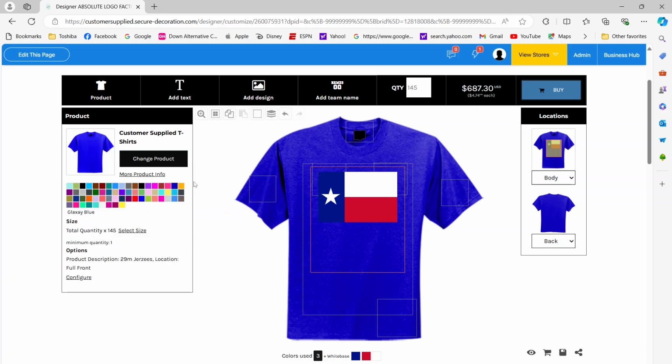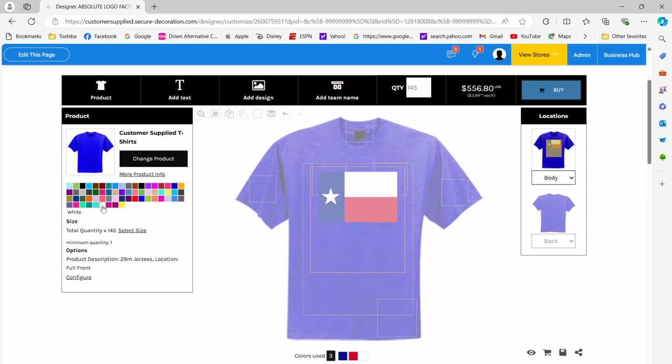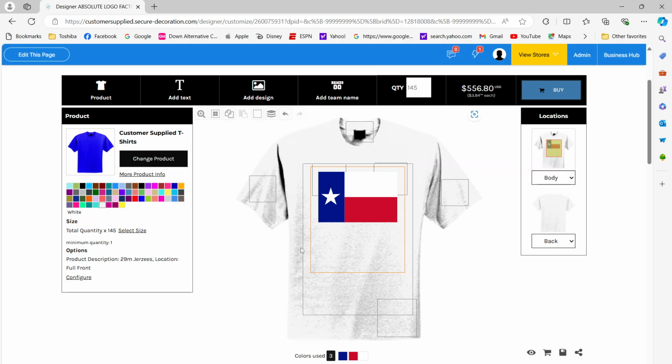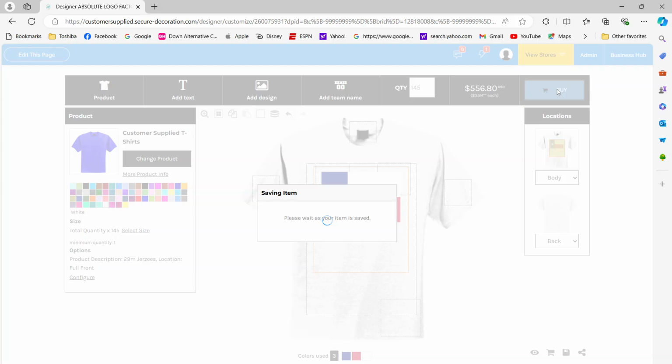Okay, so let's just say if I want to make it a light colored shirt, let's go with white. So you'll see now down here that the base is taken off, because almost any white color or most of the light colored shirts, you don't need a base in order to print on those garments. So you'll see the price fluctuates to the $3.84 range. So you can go ahead and click buy and finish the process.